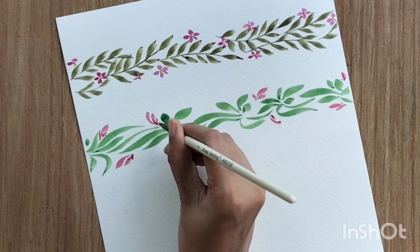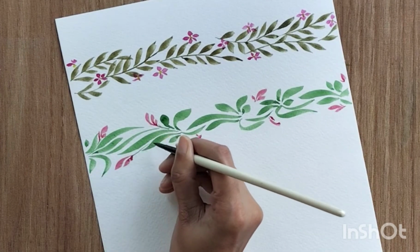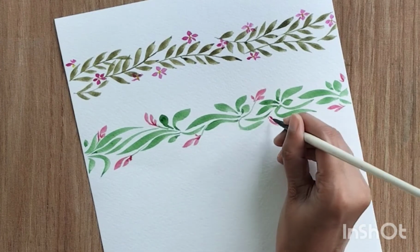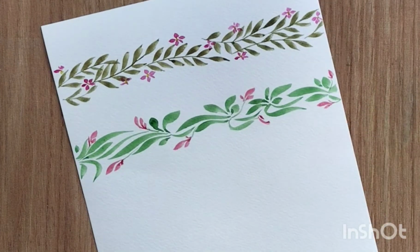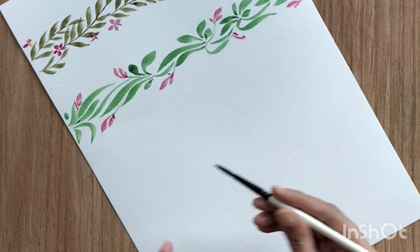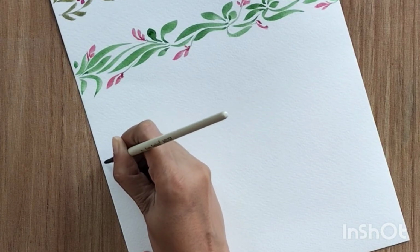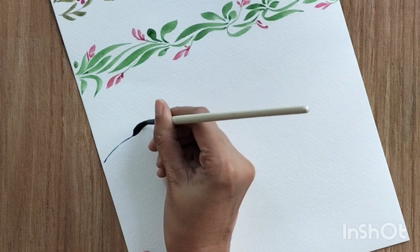I am showing only a single border so that you can try this throughout your border, like throughout the sheet, to create some greeting card or to utilize all these borders in different stationeries. It's totally up to you how you want to utilize it, but it's quite simple to paint. You just need a little practice. Now let's start with the third one.